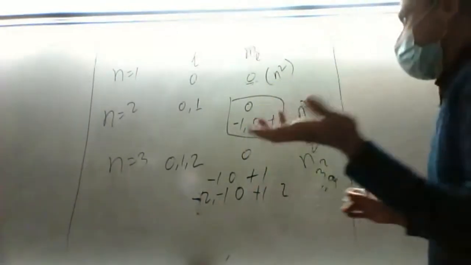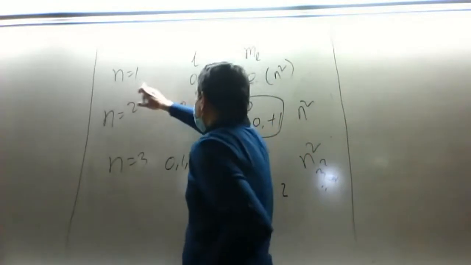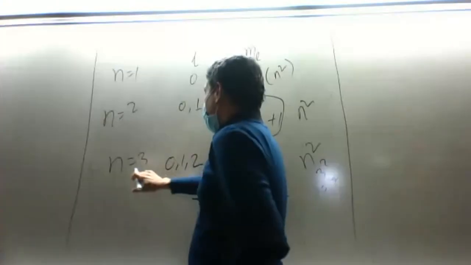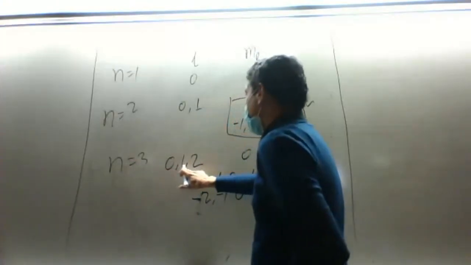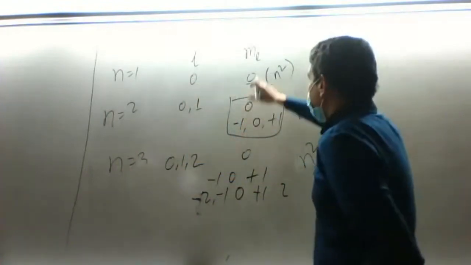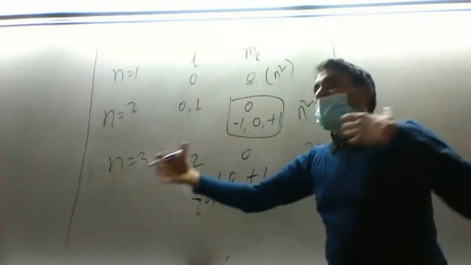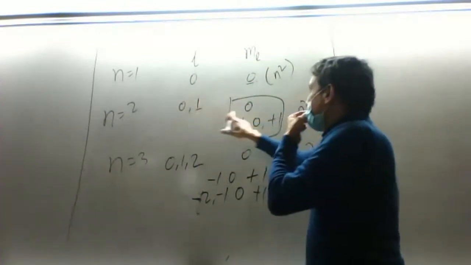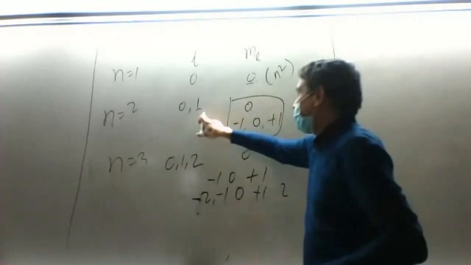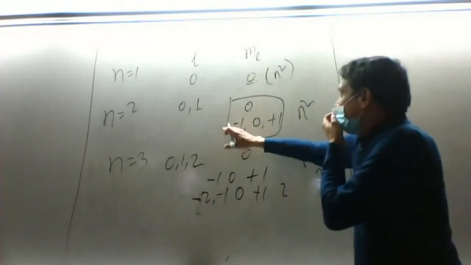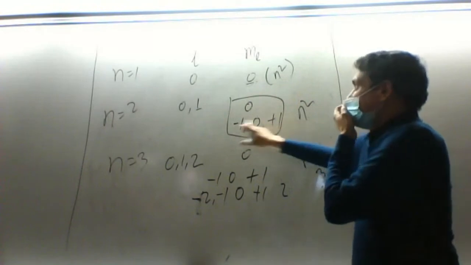Make sense? So what I am doing here is n equals 1, so L is just the one value, 0. When n equals 2, you have 2 values, 0 and 1. It cannot go up to 2. And when n equals 3, L goes 0, 1, 2. So all L values start from 0 and go up to n minus 1. And then ML values, at each L, go from minus that number to plus that number. So for L equals 0, there is no possibility of minus 1 or plus 1. But if L is 1, ML should be minus 1, 0 to plus 1.